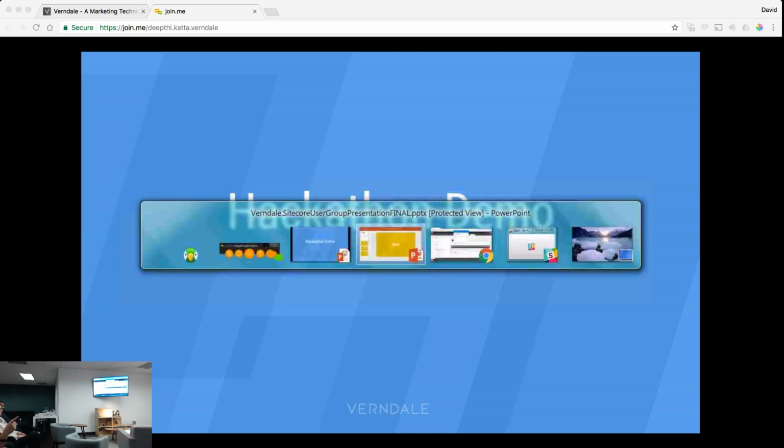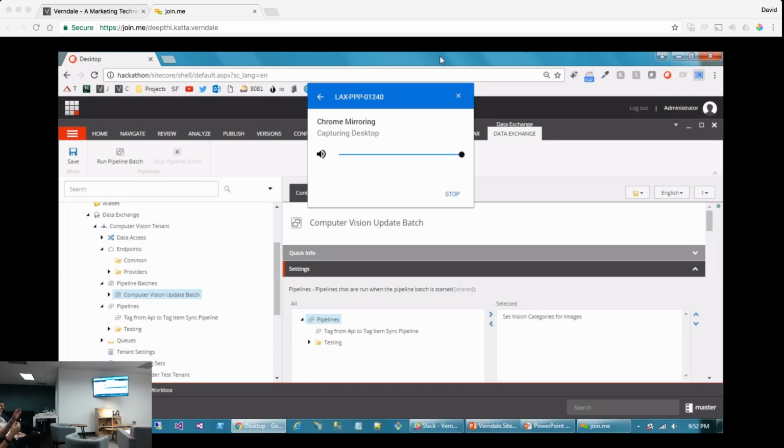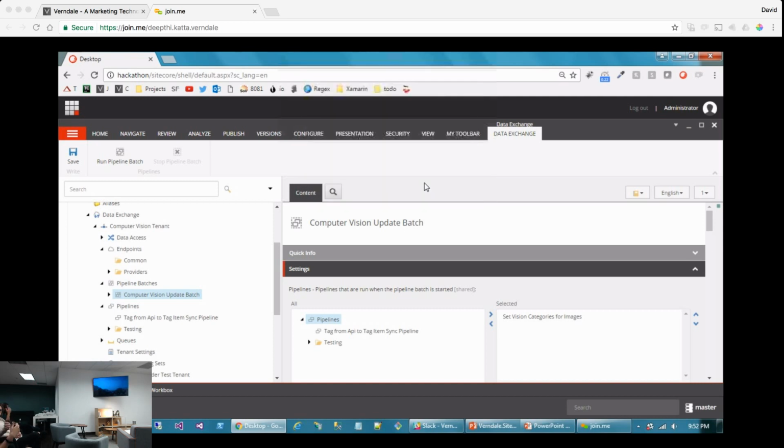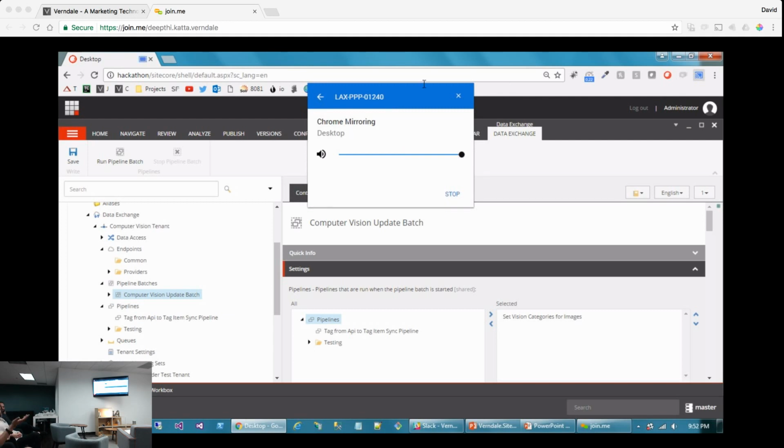While Sandy's switching it, I just wanted to add one more point, for the drive to do the tagging, the semantics that Sandy showed was like, if a content author just comes on board and he wants to maybe promote an image, and he wants to find an image where there is a nice looking building or where there's a cat or a dog, he just goes in the content authoring system and types that, and it can pull all the images that have the tag, so it's easy for the content author to pick what he wants, without browsing through millions of media library items. So that was again one more perk that it would add.